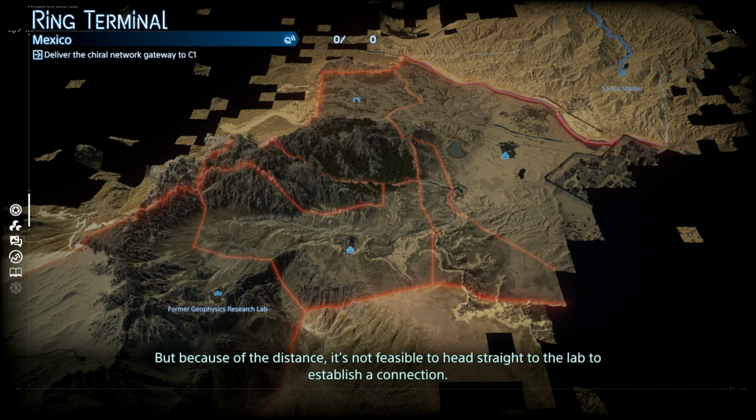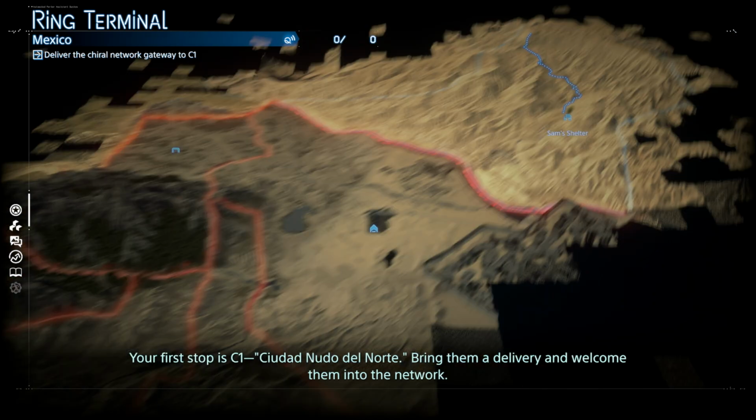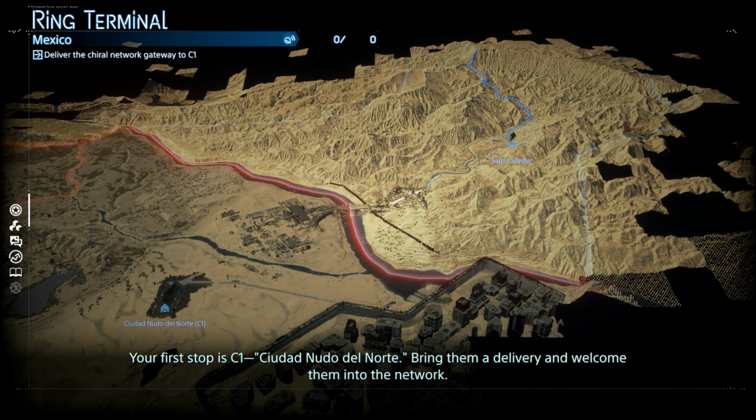But because of the distance, it's not feasible to head straight to the lab to establish a connection. You'll need to use the way stations to extend network coverage until you're close enough to get the lab online. Your first stop is C1, Ciudad Nuda del Norte. Bring them a delivery and welcome them into the network.